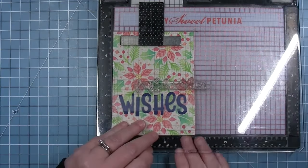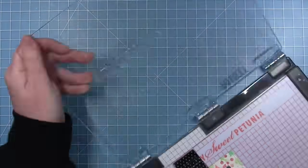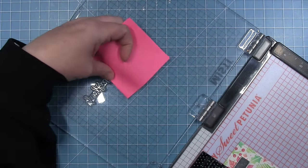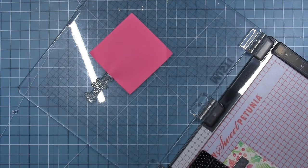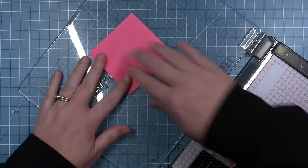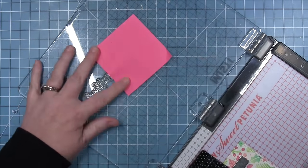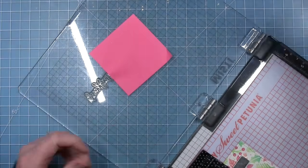And we'll just do some selective inking. So I've picked it up with the door of my Misty, and the way I like to only ink up one part of a sentiment is to take a post-it note and cover up the part that I do not want inked. So I'm just making sure this is covering up wishes, and I have it stuck to the door of the Misty so it doesn't move.